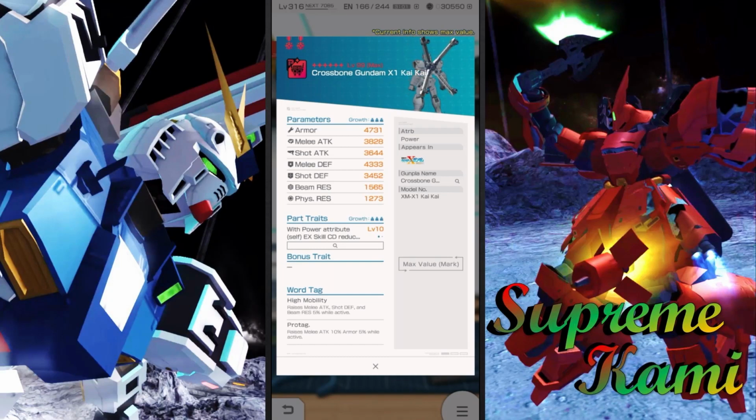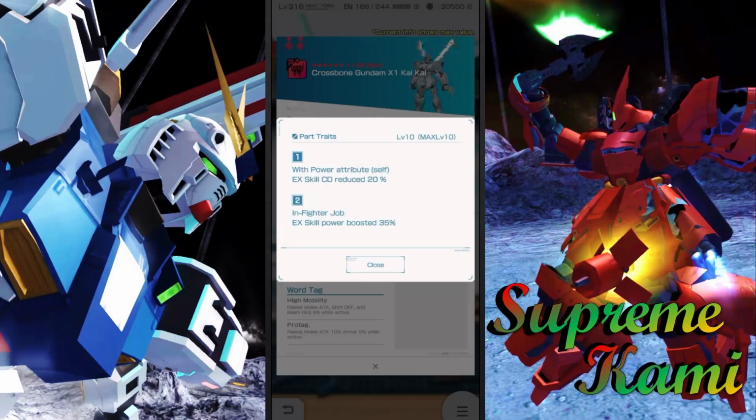Alright, so coming down to the best back part so far, we have the Win power attribute, EXQ cooldown reduced by 20%, and they did not fumble this one. They actually give us a form of power boosting cell, so that was good. That's really what we want to see, bare minimum. They could have really shafted this one by not giving anything that's utility based, like these. So this is good. This is really good for infighter and stuff.